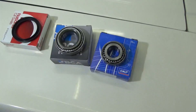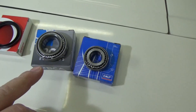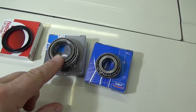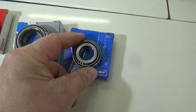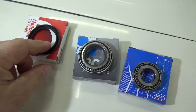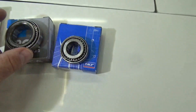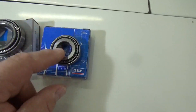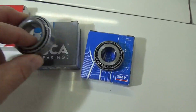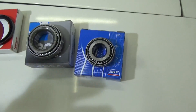Now just like every job, you want to make sure you have all the parts before you get started. If you're changing bearings on a hub, you're going to need an inner bearing - the side that goes inside towards the spindle - the outer one towards the wheel side, and you're also going to need a seal. When you're choosing your bearings, there are different brands and different grades. This is an SKF bearing, they make really good bearings. There are Timken bearings, this happens to be a BCA bearing. Choose your bearings wisely - they can come in different grades of material.